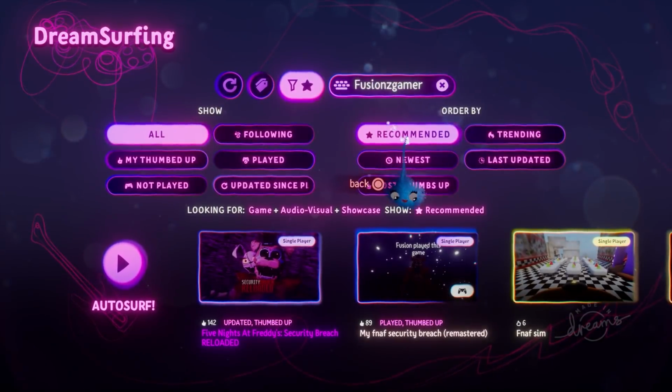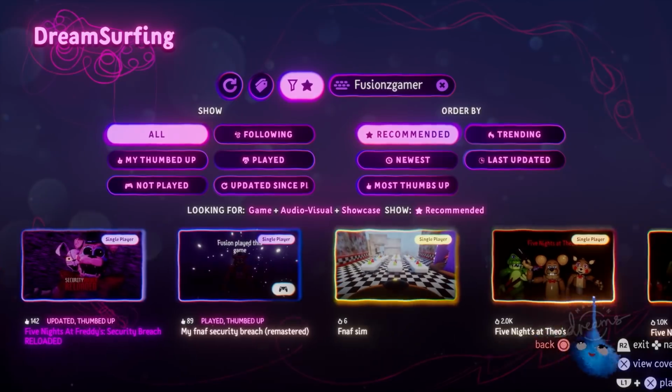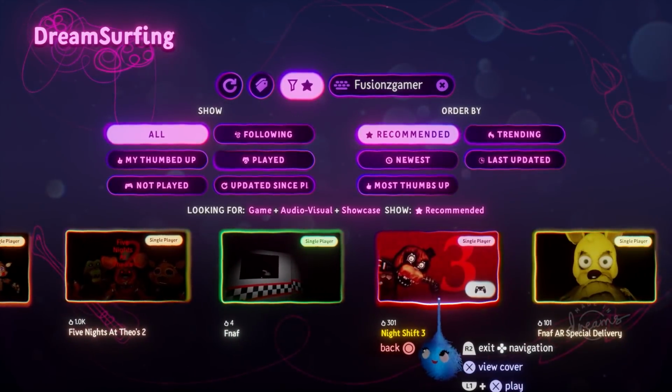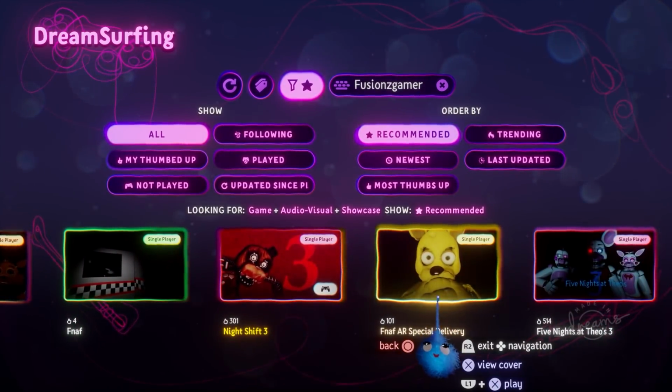Okay, yeah, so this is my list here of people that have put my name in the tag so I can find it. But look, FNAF Simulator. Ooh, Five Nights at Theo's. Okay, we gotta try that out. Theo's 2. Wow, there's two of them. Nightshift 3. Oh, that's the one I wanted to try out. That one looks cool. Look at the animatronic in the thumbnail. Special Delivery.